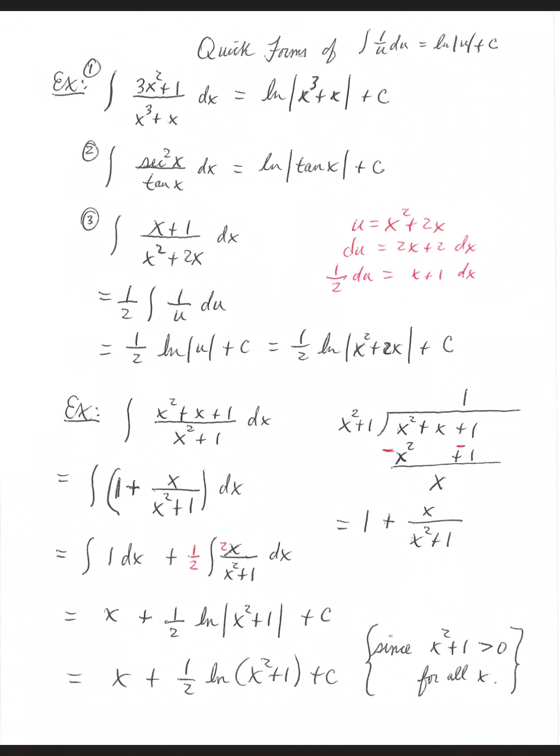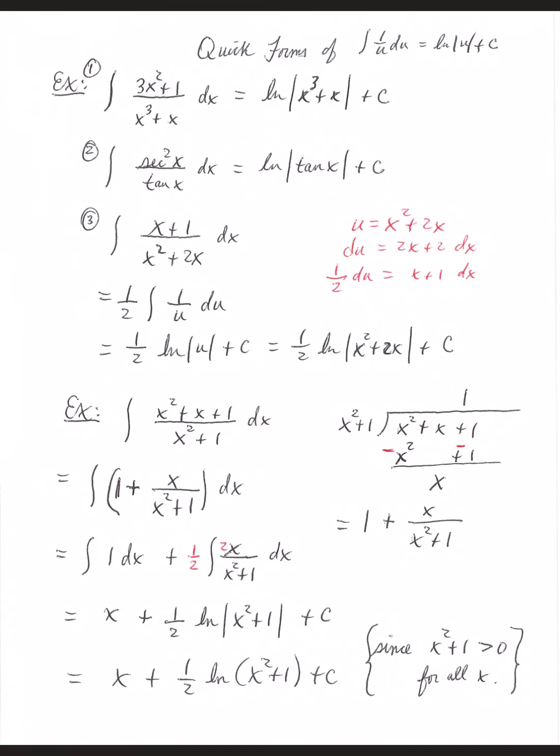If you catch a fraction where the powers are equal, or if the power on top is larger, then you go back to the college algebra days of long division, and you take your denominator and long divide it into your numerator. X squared divided by x squared is 1. 1 times x squared plus 1 is x squared plus 1. Notice I skipped the x term in here because x squared plus 1 times 1 doesn't have an x term.